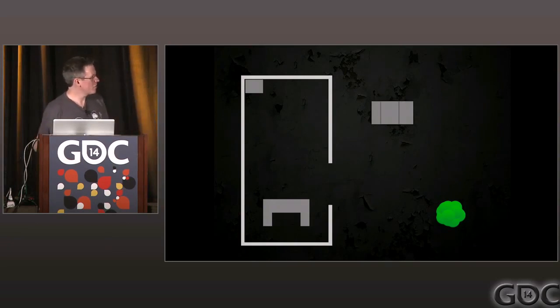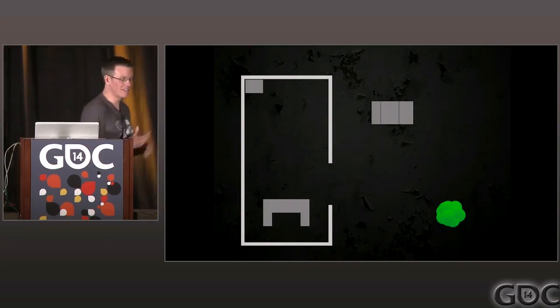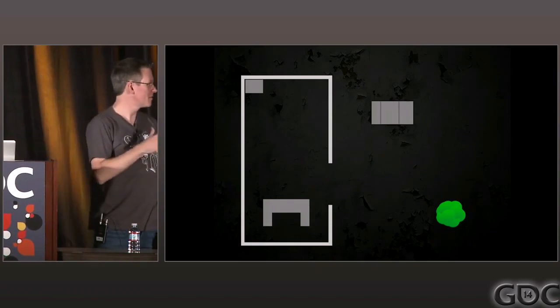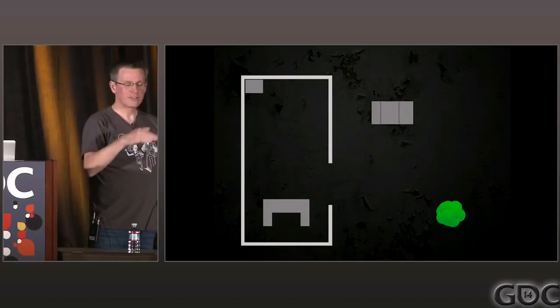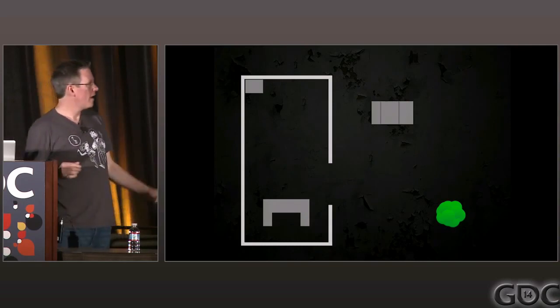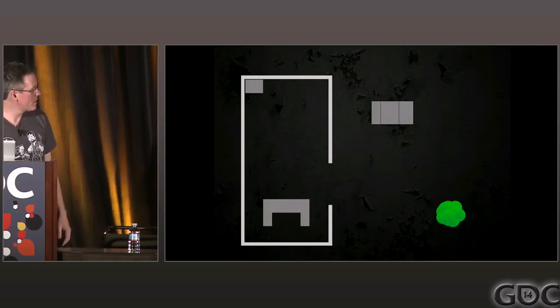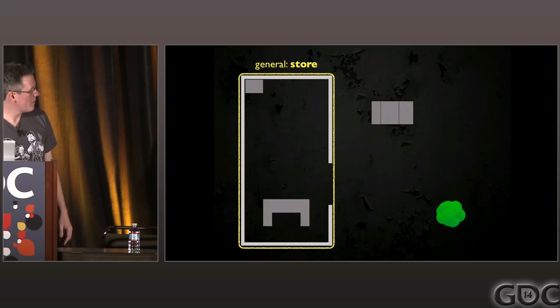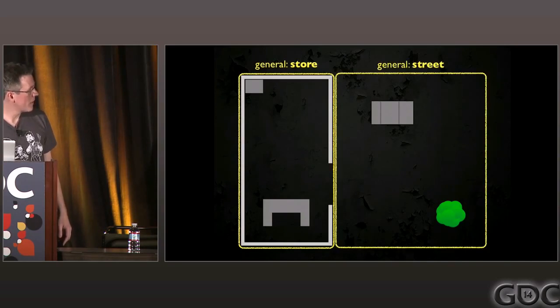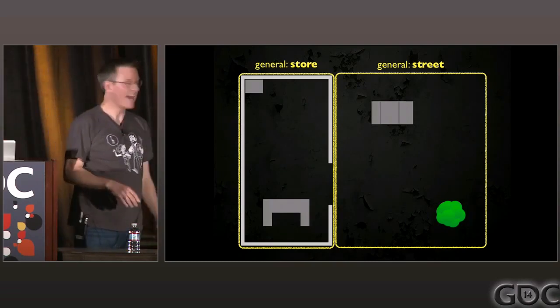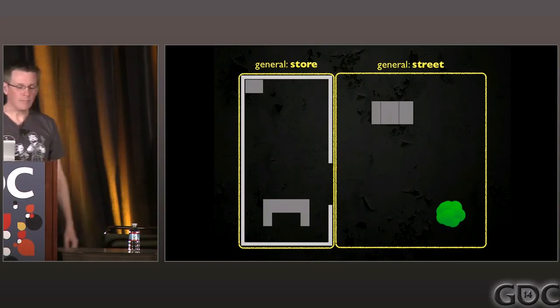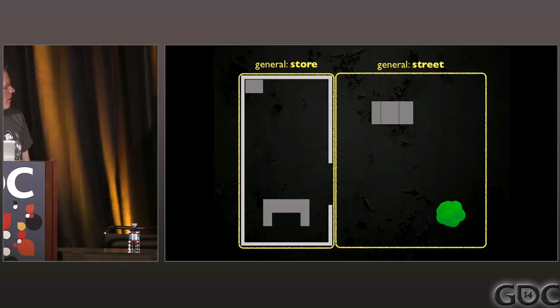So let's say that we have an environment like this. This might be the 7-Eleven towards the early beginning of the game where the truck crashes right there inside the 7-Eleven. And what we'll do is we simply annotate the region. Here is the 7-Eleven store, and here is the street. We call these general regions because they provide information about just large categorizations of the space. We want to get a little more specific, so we implement some additional regions that we call specific regions, like the soda machine, the counter over here, maybe the car out in the street, or a tree.